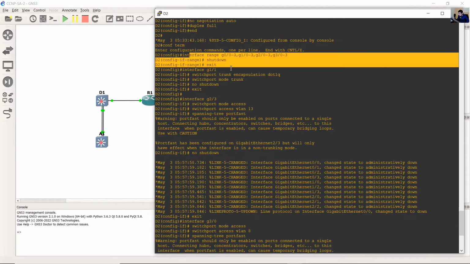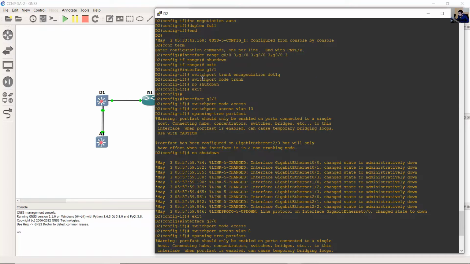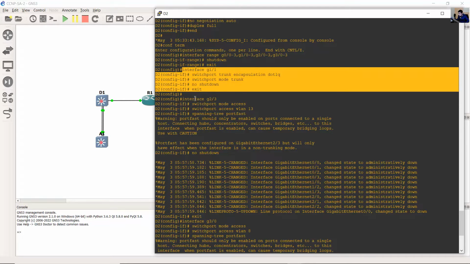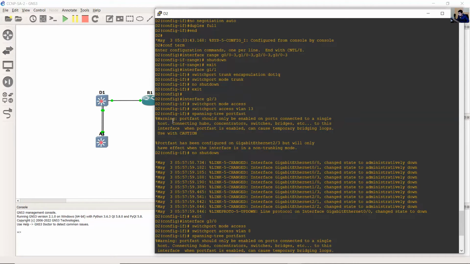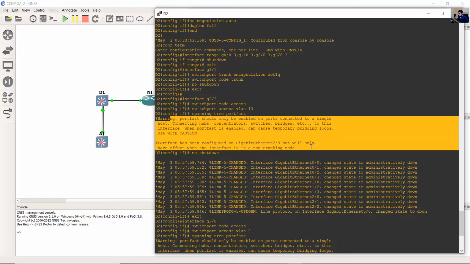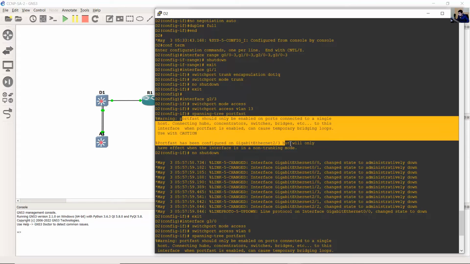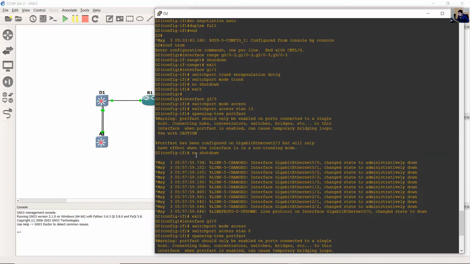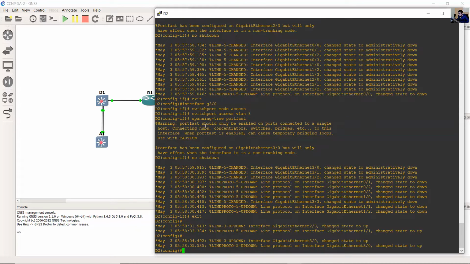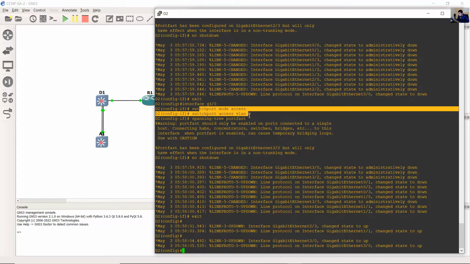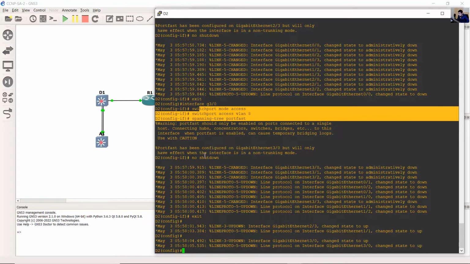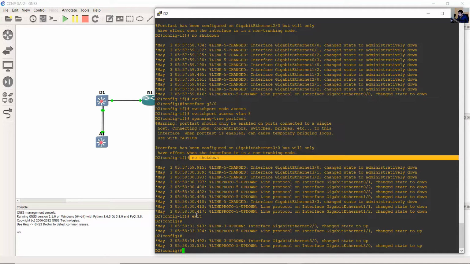Shut down, trunk, no problems. Very nice. Access port. This message is very good when you configure for portfast. Okay, don't worry about this message. No shutdown to enable the interface 2/3. Interface 3/0. Mode access VLAN 8, portfast, very good. No shutdown. Exit, very nice.